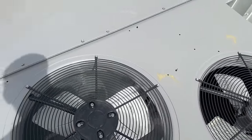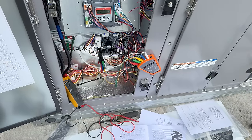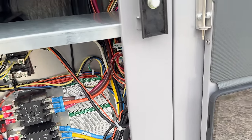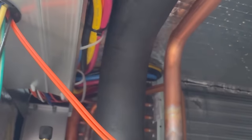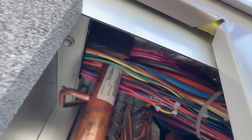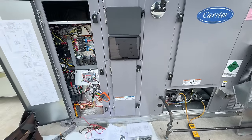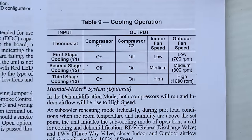We went ahead and checked all these. I'm going to go ahead and start this other one up. We've got third stage calling and it won't come on — only that compressor came on. It should go one, then the other, then both. It ain't happening. So they ran the wires right up there. I didn't really plan on building an HVAC unit when I got here — I thought some of this would have been finished at the factory, but this is just ridiculous. Every unit we've got so far has had an issue.